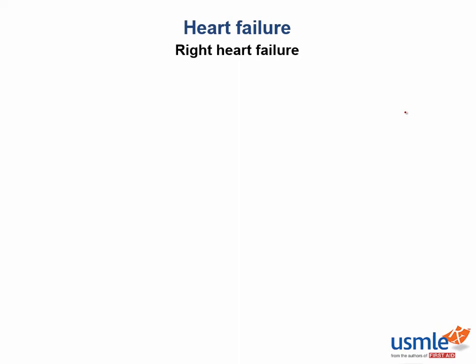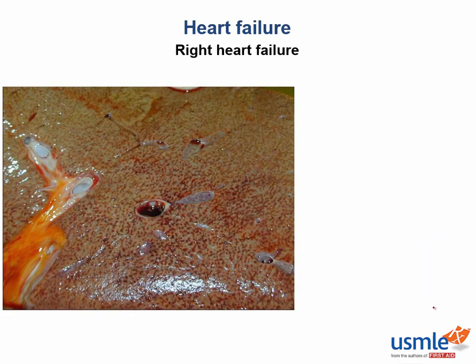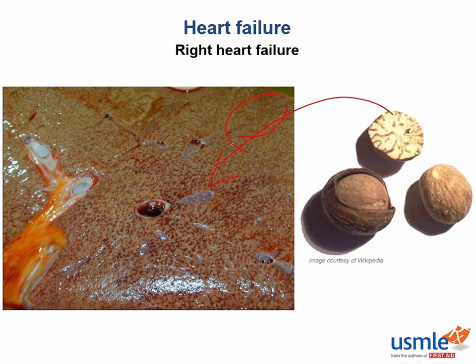Now, an increase in venous pressure within the hepatic vein will cause hepatic hypertension. When blood cannot drain from the liver and there are high pressures, the chronic congestion will actually lead to a nutmeg liver. We can see that here in this image. The pressure causes blood to leak into the sinusoids. It's like the liver is bleeding into the spaces around the engorged sinusoidal veins. It kind of looks like a nutmeg cut in half. The dark yellow areas correspond to fatty change. Now, chronic congestion can lead to fibrosis because the stellate cells that are present in the sinusoids will be activated to deposit collagen.